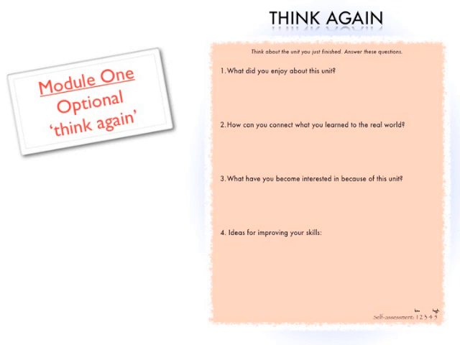Number one, what did you enjoy about this unit? So they go back and they look at the unit and find out the pieces that they liked. And perhaps they hadn't talked about this with anybody, but the fact that they have to go back and think about what they liked and then write it down sort of cements the idea that there are likable points in this textbook, and they have to sort of think about why they liked those areas. Okay, and it makes it more enjoyable, something to look forward to. Okay, the next module and the next module.